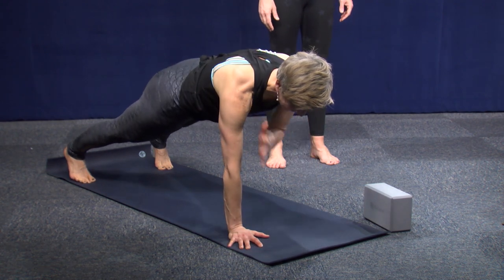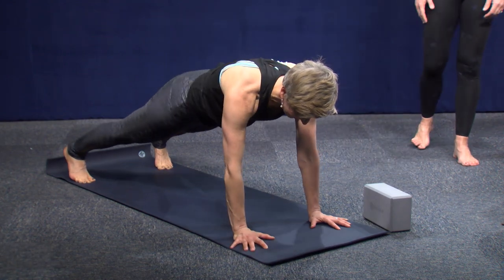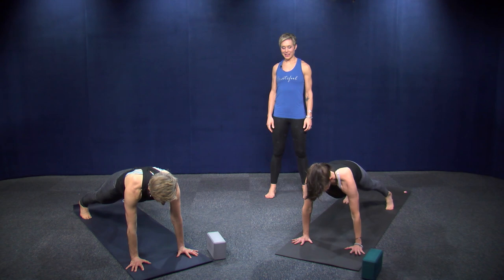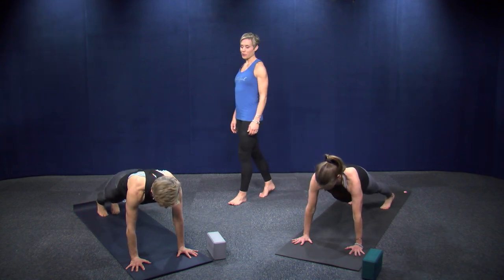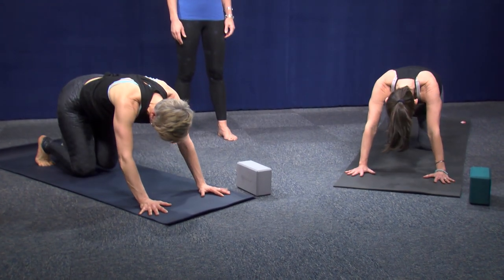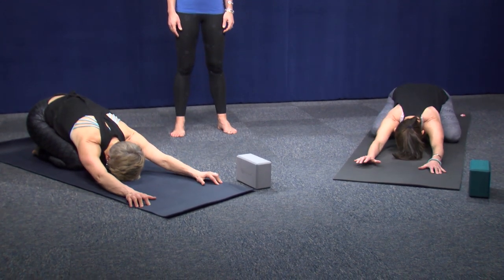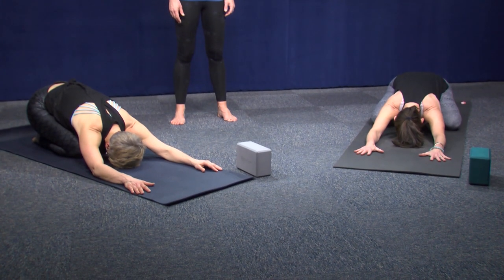We'll take four more. Three, two, you guys are doing great. Last one. Bring it back to center, take a deep breath in, and as you exhale, press back to downward facing dog. And then go ahead and drop your knees and take it into child's pose. Forehead heavy on the mat, reach those hips back. Take a deep breath in and exhale it out.